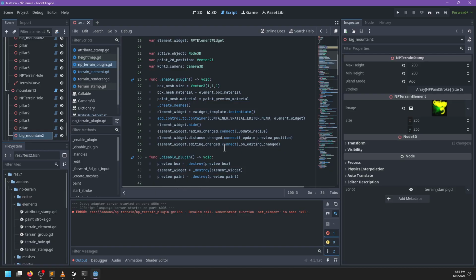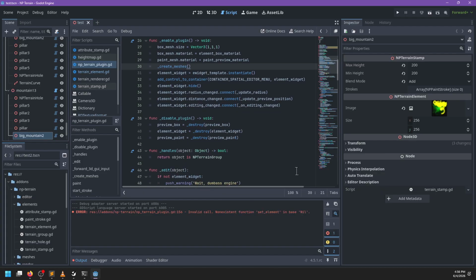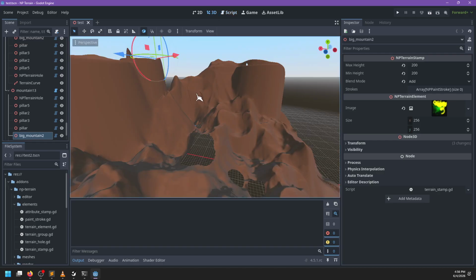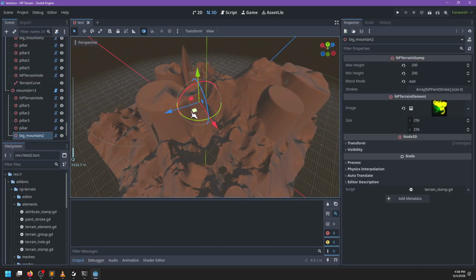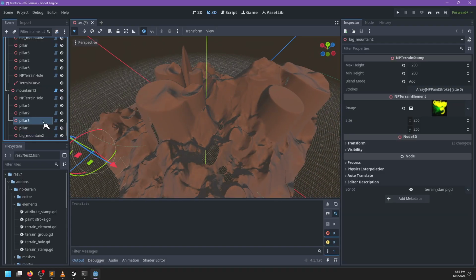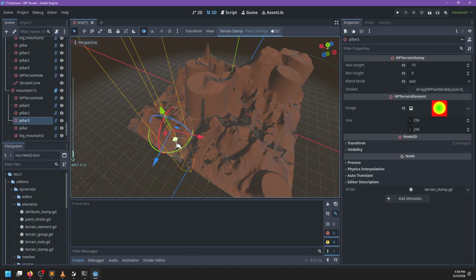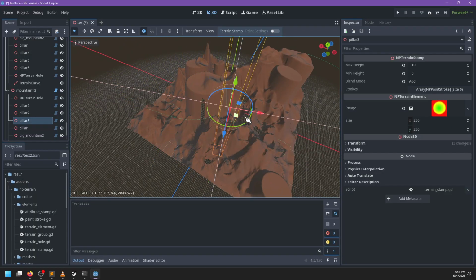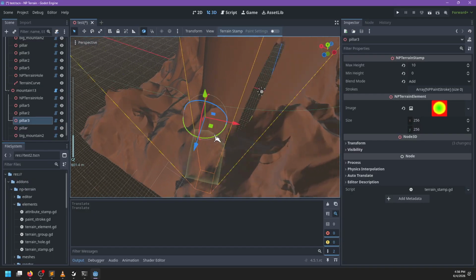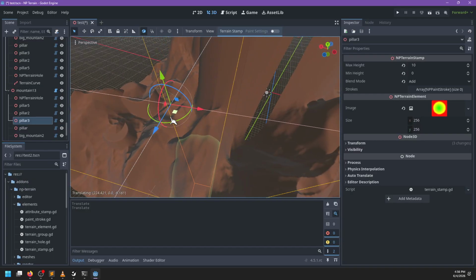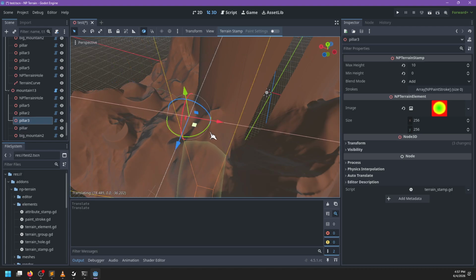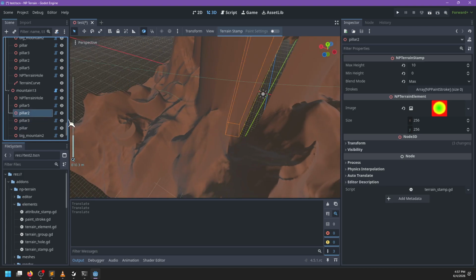So add control to container, instantiate meshes, create meshes. Are we doing things maybe? No, this feels like it's completely reasonable. But okay. So if we come into here, where's this pillar anyway? Oh yeah, it's just an add filter, and it's going to be basically totally overpowered by everything else that's happening.